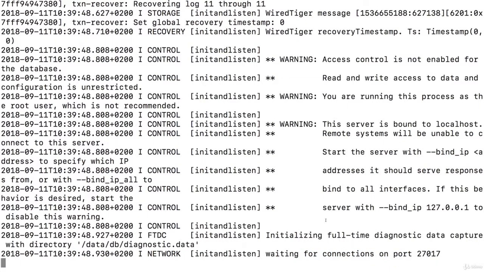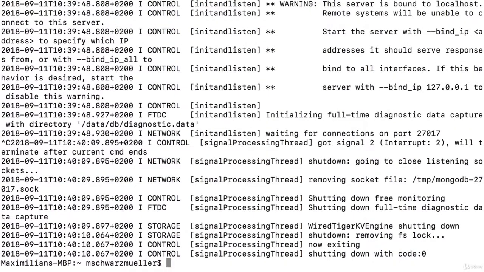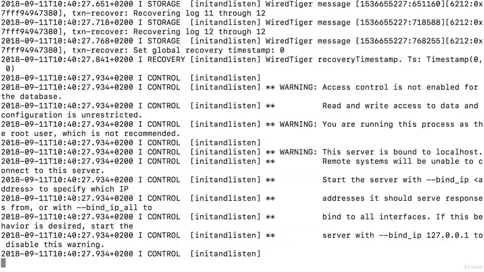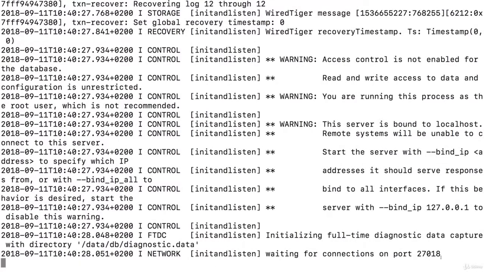By the way, if you wanted to use a different port or you're facing issues with this one, you can use a different port. And now I did quit the server by hitting Ctrl and C. You can use a different port by specifying --port when starting up the server, and then you can, for example, choose 27018 as a port. And now you see it would be listening on that. So that's just a tiny piece of information which can be useful in case you're using that default port for something else.